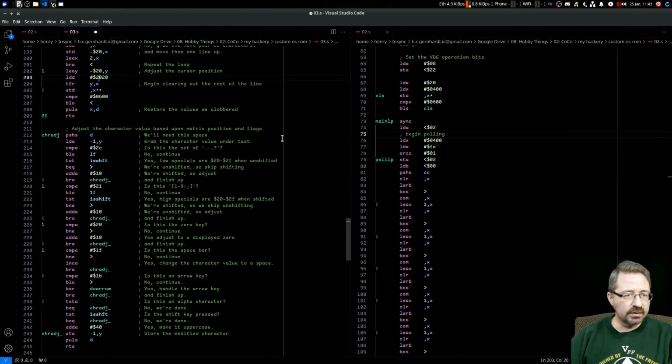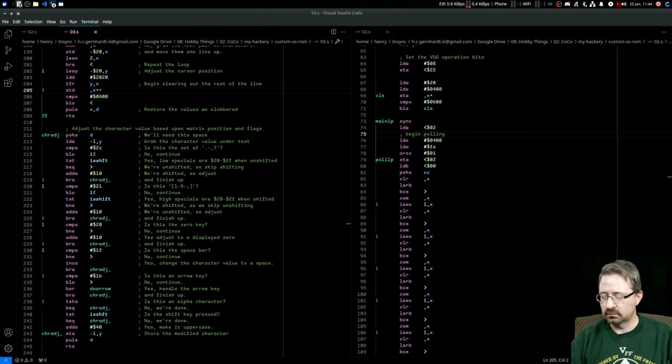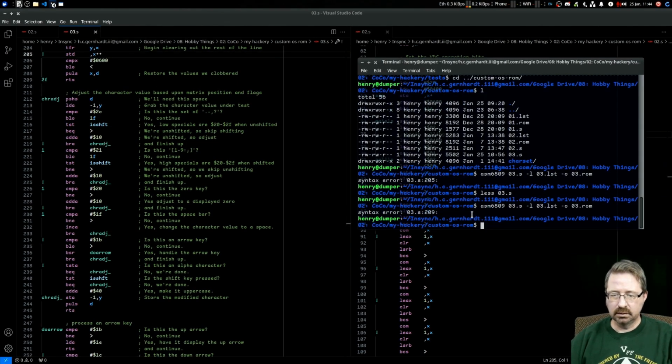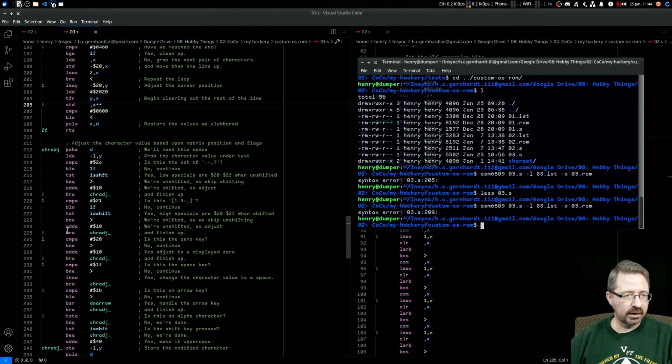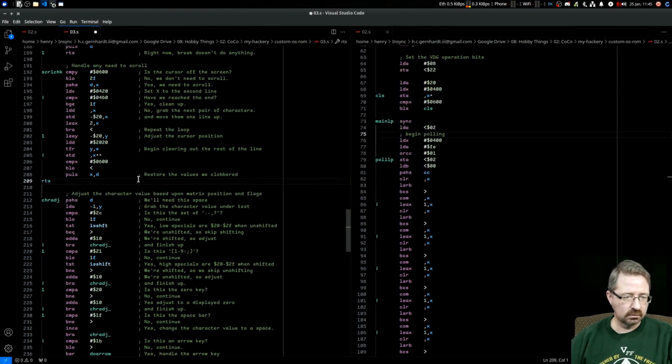Why is it simply saying syntax error? It's saying 209, and it's giving me blank information. So I'm guessing I've got some blanks there that I didn't know I had before. Oh, there we go. That solves that problem.